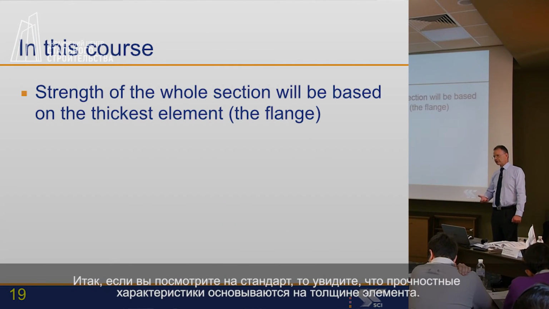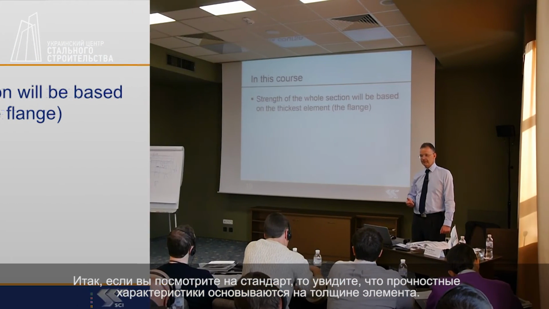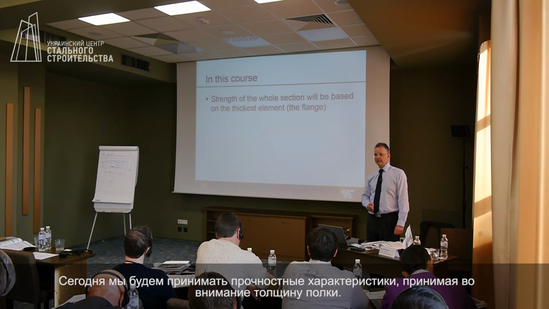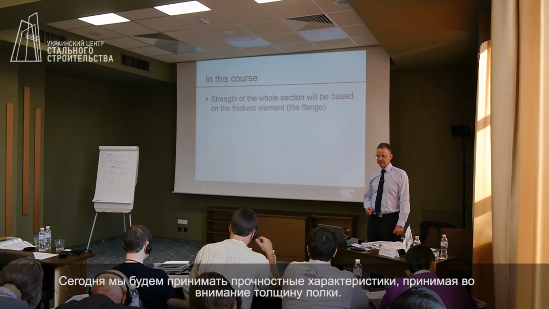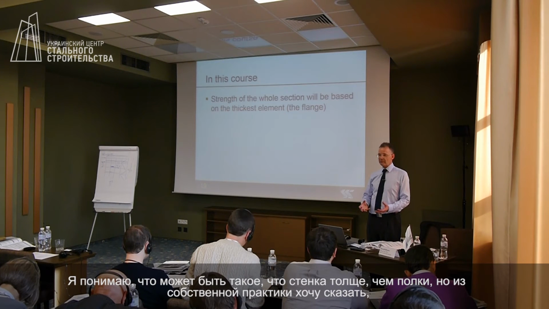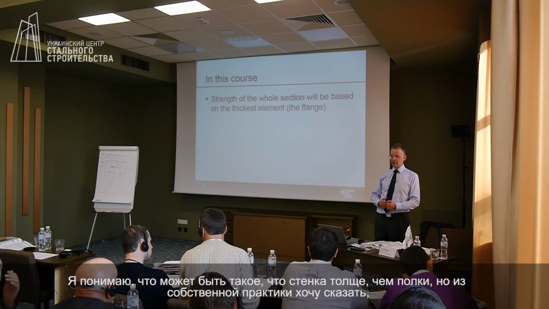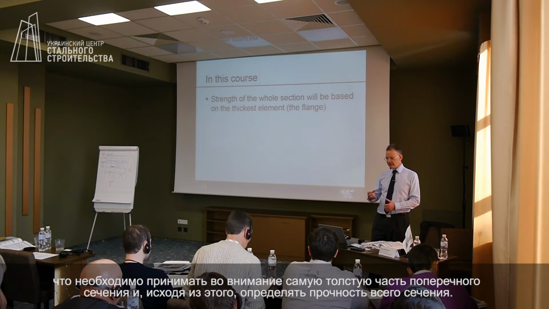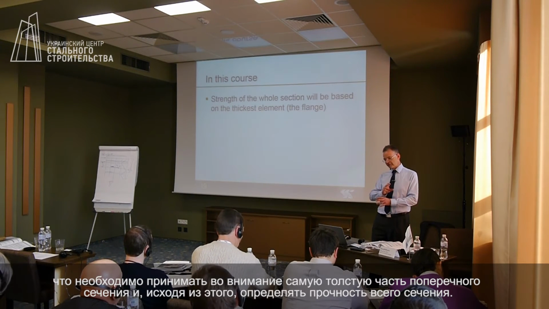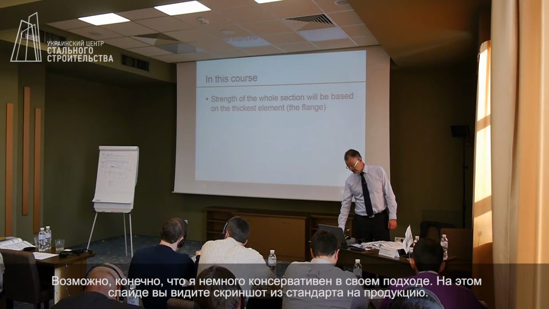So when you look in the product standard, the strength is based on the thickness. Today, we will base our strength on the thickness of the flange. I know that the web may be thicker, but my practice is always to look at the thickest part of the cross-section, and that will provide the measurement for the strength of the complete cross-section. So perhaps I am a little bit conservative.